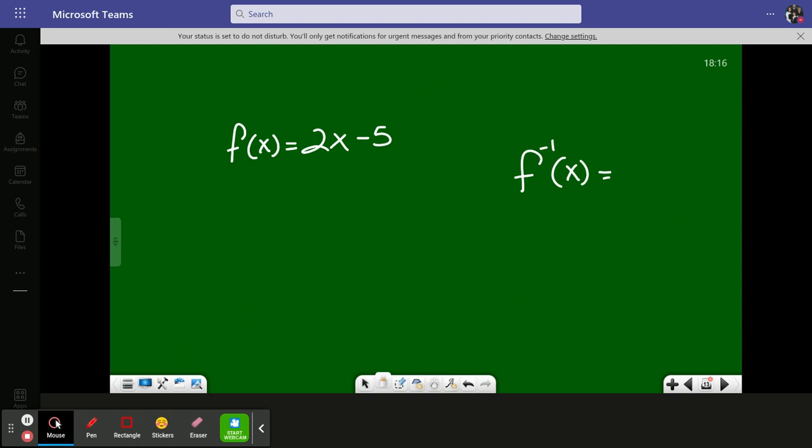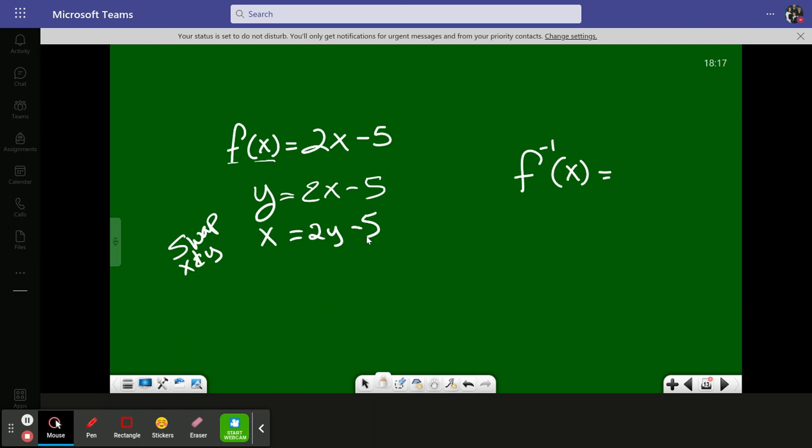So what if I need the inverse of an equation? Trust me, it's still easy. I'm still going to swap. What's f of x? What's my y, right? Equals 2x minus 5. Now, what did I say we're going to do whenever we're doing that? Swap them. So my first step is to swap x and y. So I'm going to say x equals 2y minus 5. Okay? Now, I need to get that y alone.